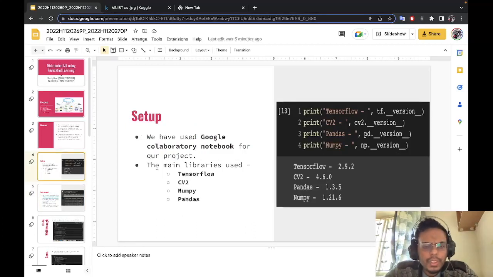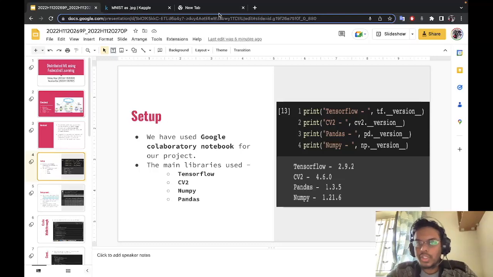Before starting, our main libraries are TensorFlow, Keras, and CV2, just to read the images. As we are doing it on Google Colab, there is no need to install the libraries specifically. But if you are doing it on your local system, then you might need to install them using a pip command.